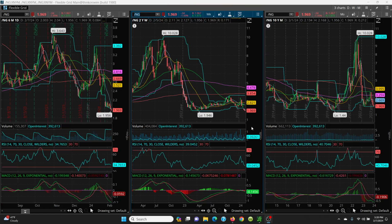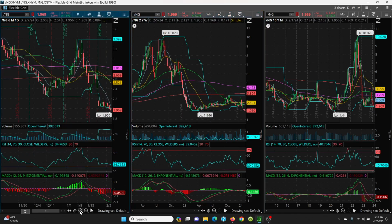All right, here we have your daily, your weekly, and what the hell, we got a monthly here, okay? What we want to do here is you can just see it's an absolute downslide. See, I point out this 8 SMA, and I point it out for a reason. As this 8 SMA comes down, it just hammers the price. You need to get back above that 8 SMA here. If you don't, it's just going to keep taking the price lower.